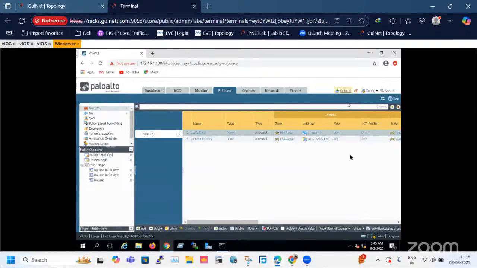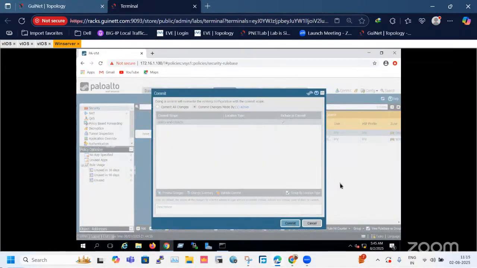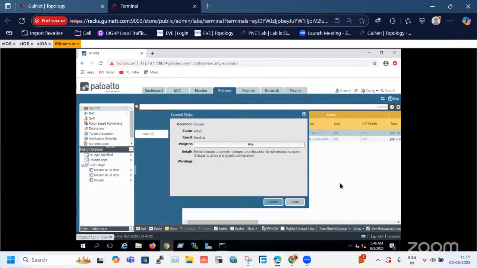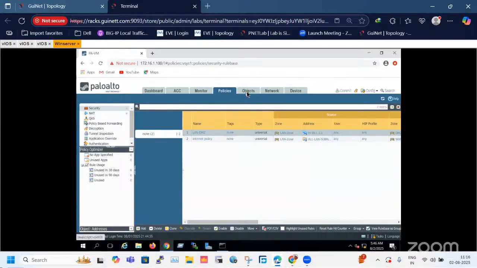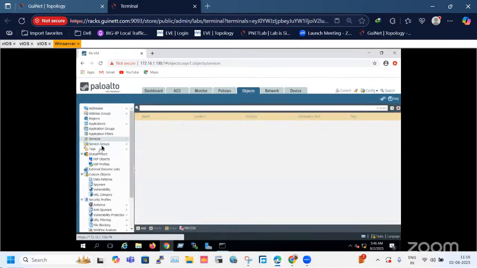Again, the advantage with the object group is that if you have multiple policies and you get one more port to be allowed for all those policies, you do not need to add it one by one. You can add that port in your service group, and wherever that group is called, it will be applicable to those security policies. So in industry we always prefer to create service objects and groups, address objects and address groups.